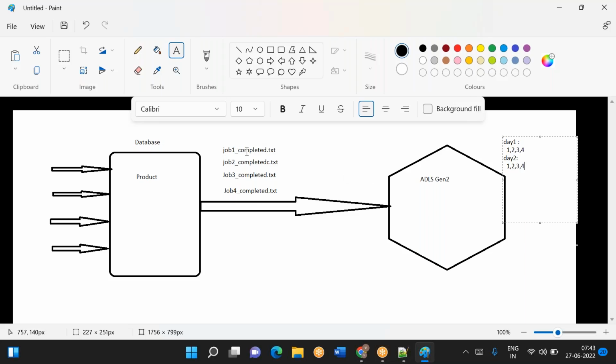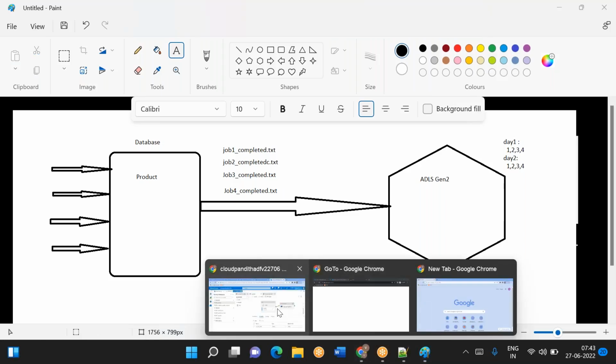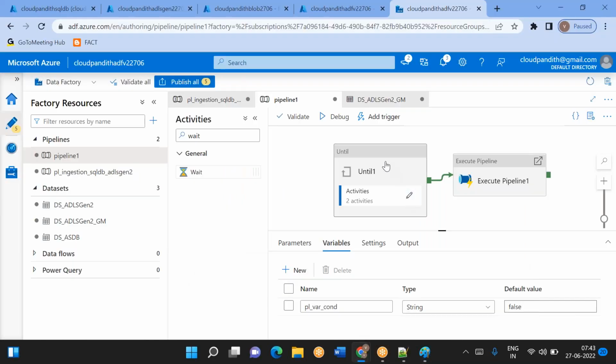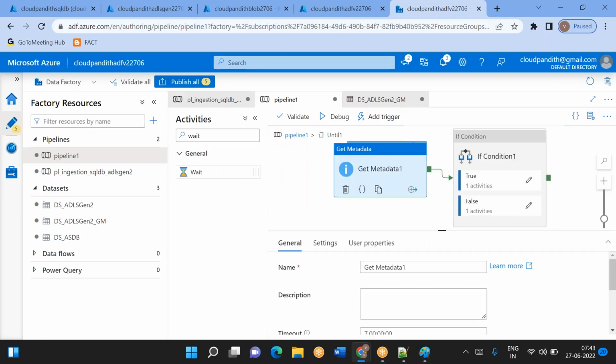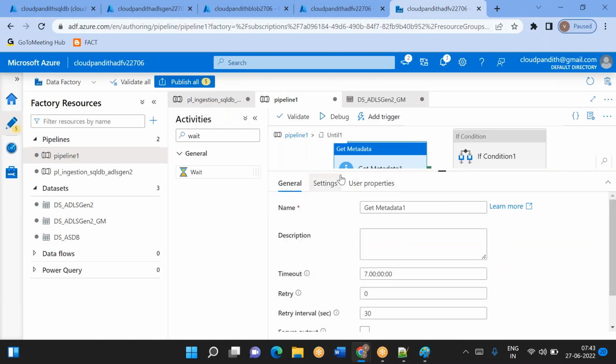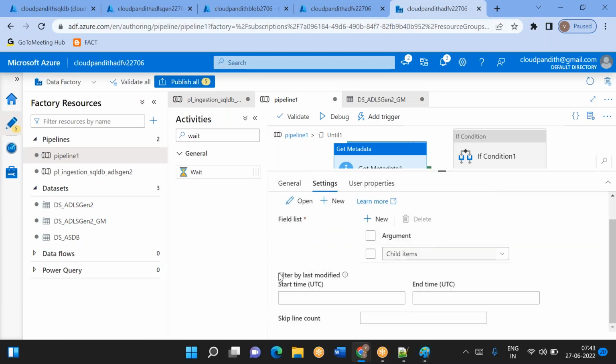How to check whether these 4 files belong to today's date or not is to come to the Get Metadata activity. Here you are fetching the files, right? You are fetching all the child files, right? So here itself there is a configuration. If you come to settings, see filter by last modified start time.